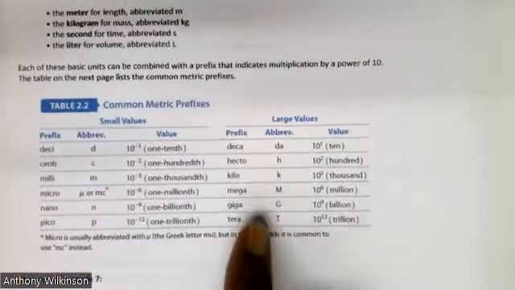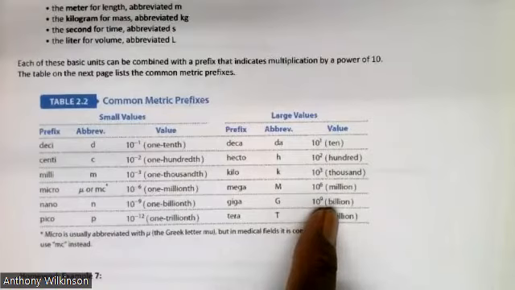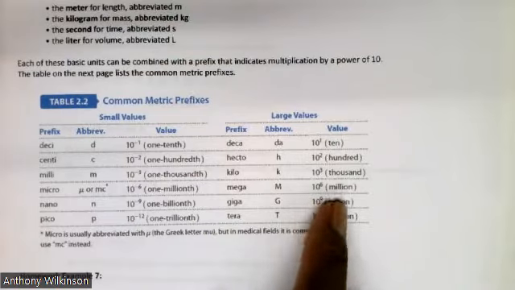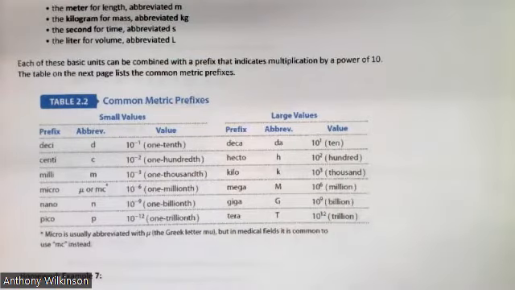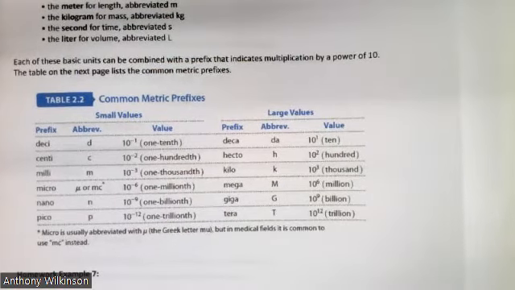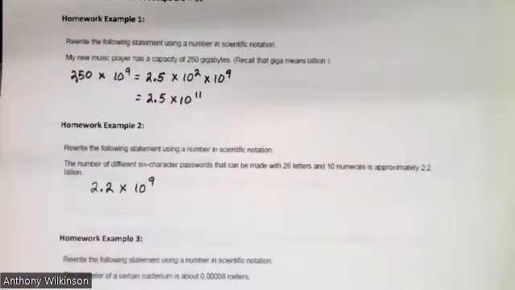Right. And by the way, if you didn't know that, of course, giga means, in this case, billion, which is, of course, 10 to the 9th. And the other one, I think, million, 10 to the 6th. So do refer to this table back in section 2B in your notes.